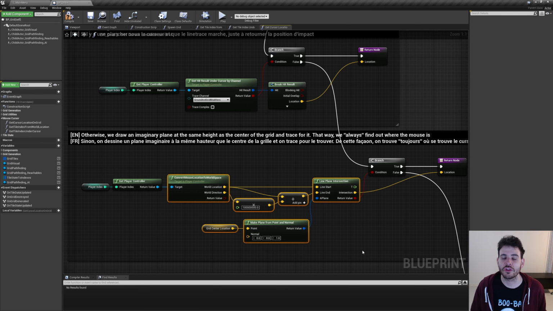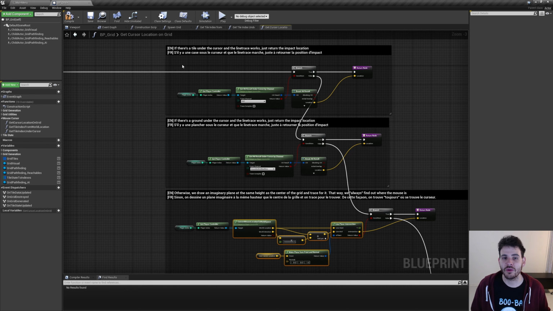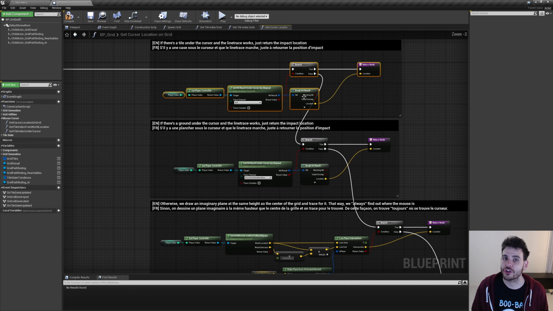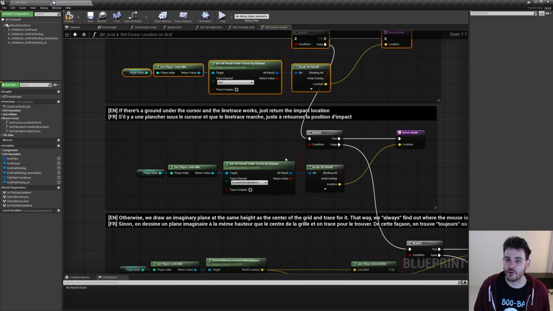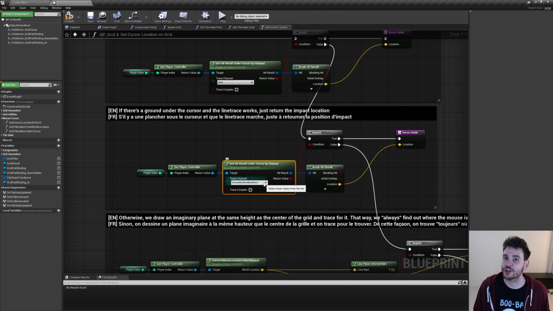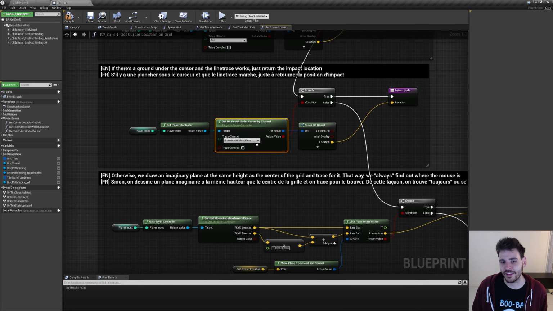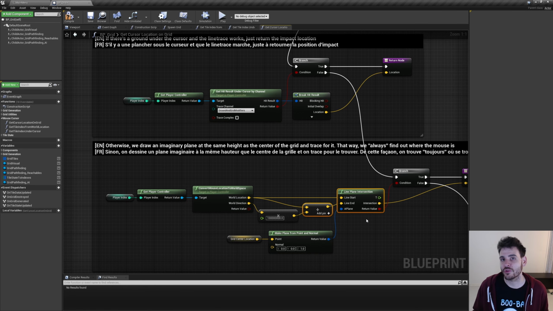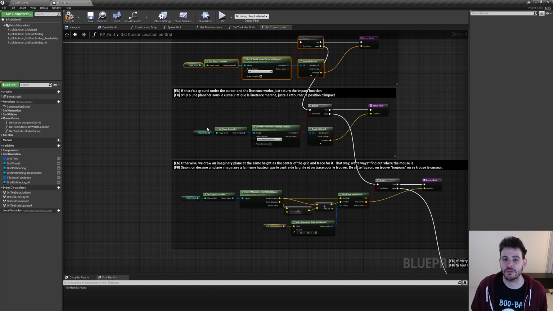But we don't always want to do all these three steps. Maybe when we are in combat, we only want to use the grid. That just makes sense. It's just more stable if we only use the grid. But when we are not in combat, let's say in overworld, then we might want to use the ground instead, because the grid doesn't exist yet, so we have to use the ground if we want to spawn the unit in the overworld. And finally, the invisible plane, that's just going to be useful when we want to spawn a new tile on the grid in the debug menu. So depending on the context, we're going to call a different bit of code. So either this one, or that one.